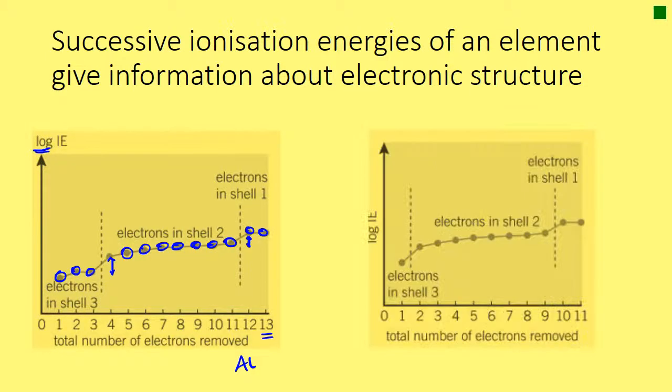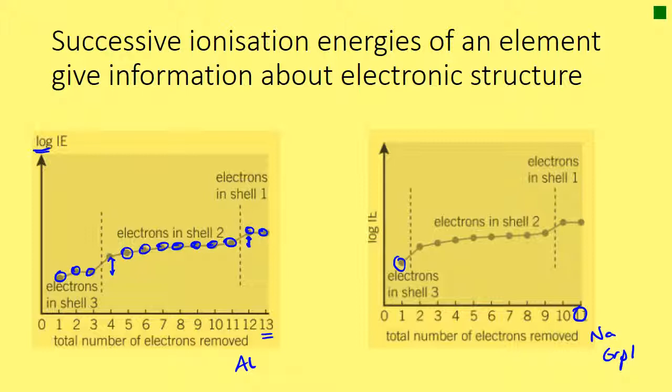Let's have a look at one more. It looks like we're removing 11 electrons in total. If it was an atom, it would also have 11 protons, which would make this sodium. Sodium, as we'll probably remember, is in group 1, which has 1 electron in its outer shell. And hey presto, that makes sense, because our leap is after removing 1 electron. All right, so that's good. We've got 1 electron in the outer shell.